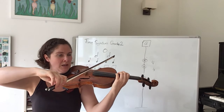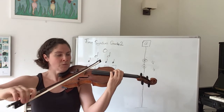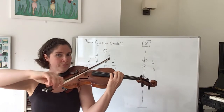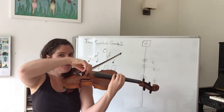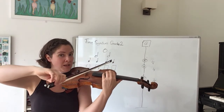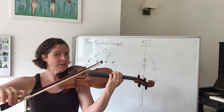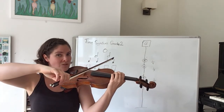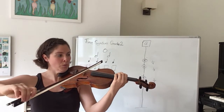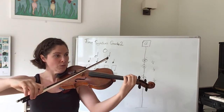Now we're going to move the hand a bit higher. There's our third of the way. It should be the same as our D string. Now we're going to carry on our journey all the way up to the halfway harmonic. There we go. We're back to the halfway harmonic. And now we're going to pull the hand down again. There we go. We found the D string one. Test the D string, move it down a bit more, there's our quarter way one, and move the hand down.